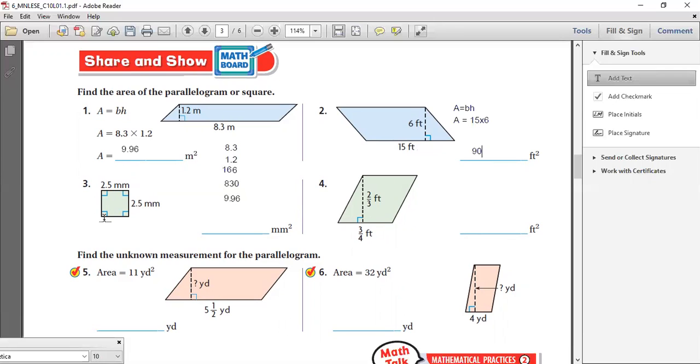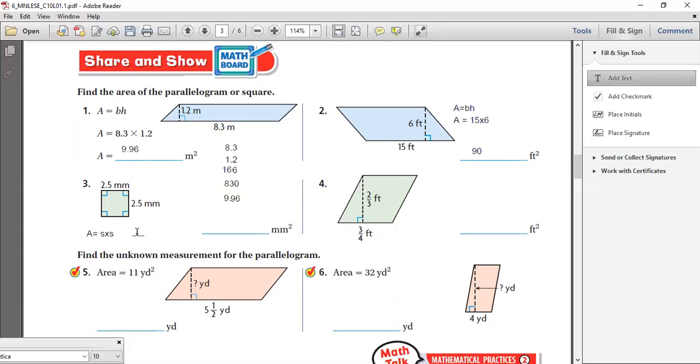Okay, now this is, first you decide, is it a parallelogram or is it a square? What does it look like? It's a square. So what's the formula for area of a square? Area of a square is equal to s square, s to the power of 2. But here I cannot write s to the power of 2 because the keyboard doesn't have that option. So I will write s multiplied by s. You can use any one. You can say s multiplied by s or s squared, because you are writing, you can do it, but here I cannot do. So s square.